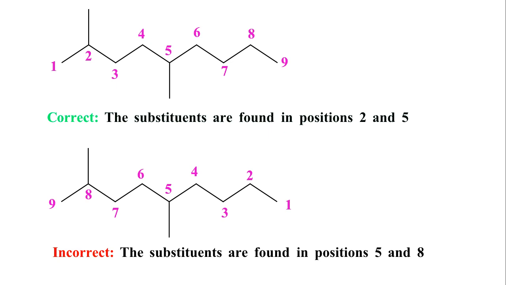Now in the top example, we're numbering from left to right and if you take a look at that, you've got a two and a five for the methyl groups. So if I were to name that, and we'll talk about the actual premise of naming in rule three, I would have a two five dimethyl.